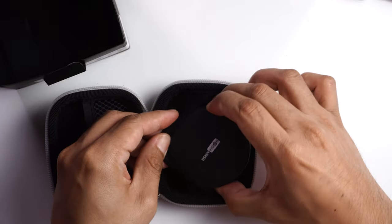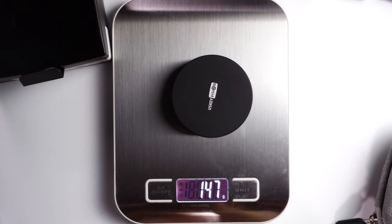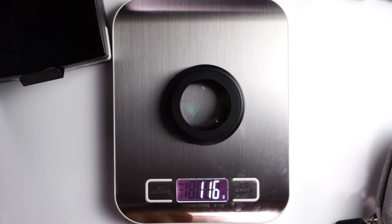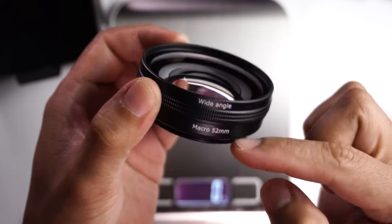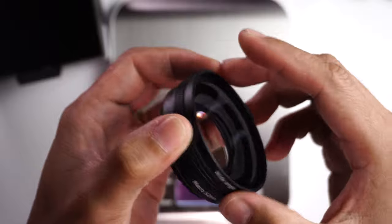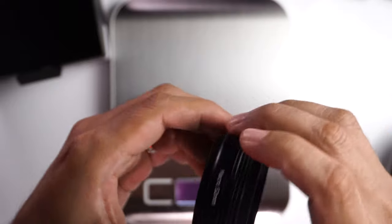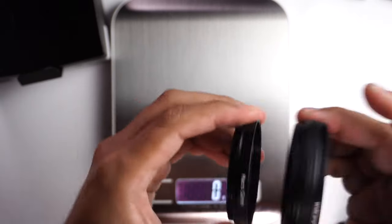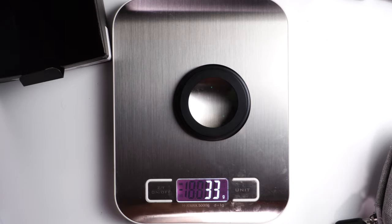On this side we get the lens — the WLZ1. It's a little hefty, just around 147 grams. Without the front and back covers, it's about 116 to 117 grams. You can see on the side that it has two parts: a macro lens and a wide angle. You can unscrew the wide angle if you don't want it and just use the macro lens by itself, but you cannot use the wide angle lens by itself — they always have to come together for wide angle use. The macro lens alone is about 33-34 grams.